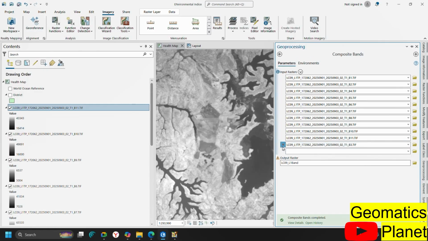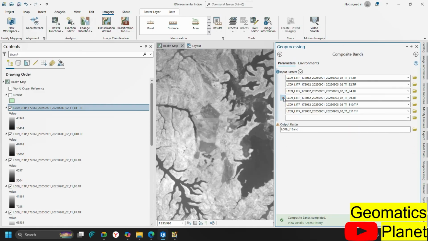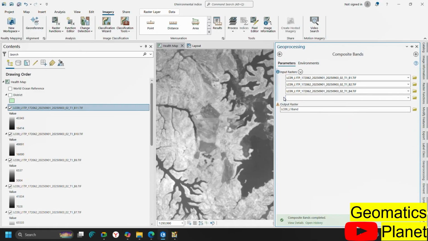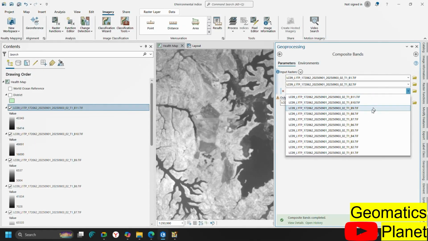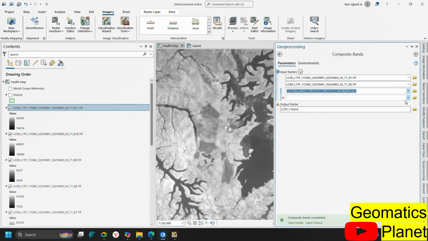So for the sake of this, I'm just going to remove this because I wanted to arrange it in alphabetical order, so that when I want to make expansion later, I just want to make sure it's in alphabetical order. So this is band 2. So let me go here, band 3. Yes, so here band 4.